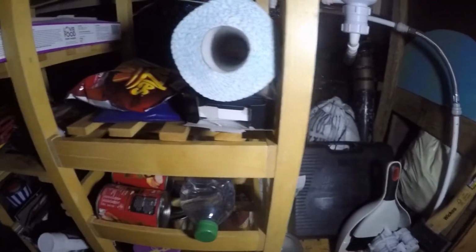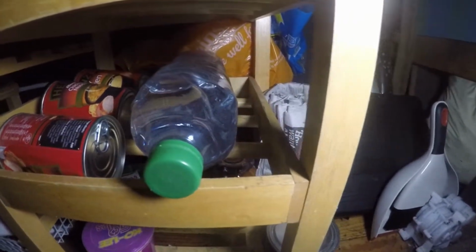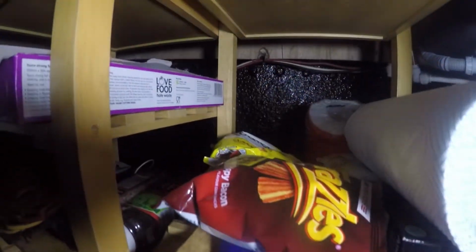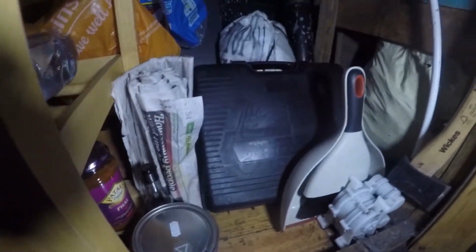So the next thing I'm going to attack is this side really. I've been thinking about putting some cupboard doors or something like that on this area, but it's another thing. Got me cans of soup down there to put on the log burner, spare bottle of water, some crisps, tin foil, some cereal, sauces, bit of salt, some cup of noodles. So yeah, all sorts of bits and bobs. But it's looking a lot tidier. I'm a lot happier with it like this.